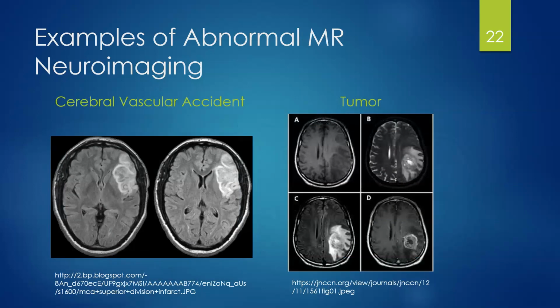Some other examples, once again thinking about the idea of ischemia, we have something like a stroke or cerebrovascular accident. We're going to see some of those ischemic changes within the tissue depending on our sequence that we're using. We're seeing that appearing here in this patient essentially in the right temporal lobe, a fairly large lesion that's creating some of those problems for the patient.